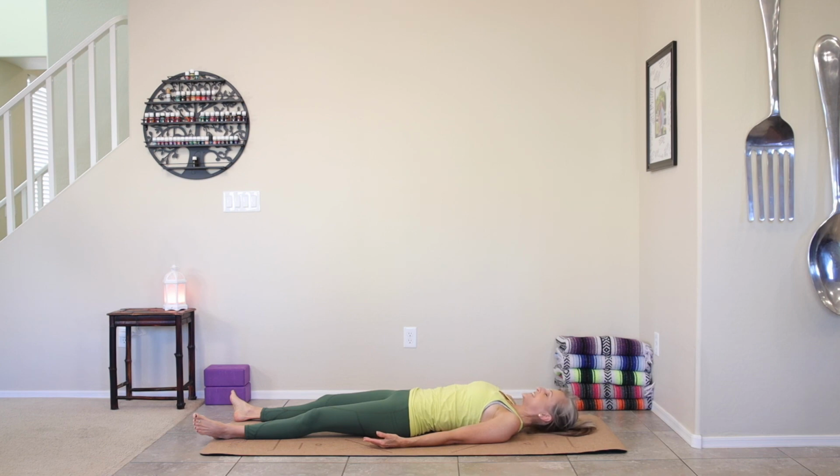Close your eyes. And we just tune in to our breath. Notice how the body feels. Maybe there's energy running all over the body from all your nice hard work. The muscles are warm. Take a deep breath in through the nose. And slowly let it out through the mouth. Do that again and let a calmness wash over the body, letting go of anything not serving you.